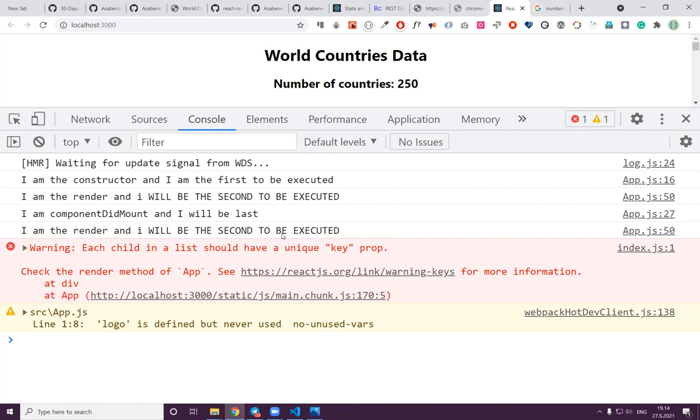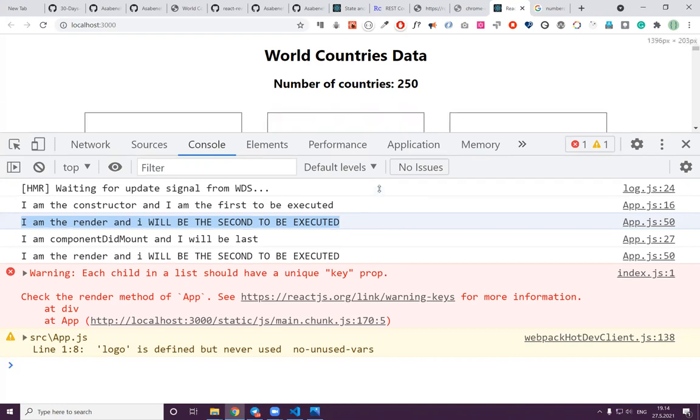So this component did mount, it goes to the render method, but it's not the second, but the second after. That's great. Yes, I think what Maria said actually happens. After this happens, the component did mount updates the state.